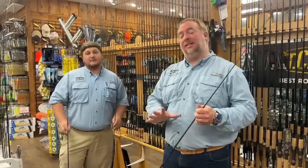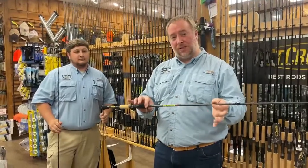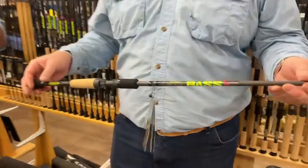So we're going to dedicate this entire What's Hot to St. Croix. So we got some new rods in from St. Croix. Very excited. The redesigned Bass X and the redesigned Trout and Panfish series rods.